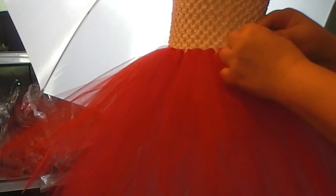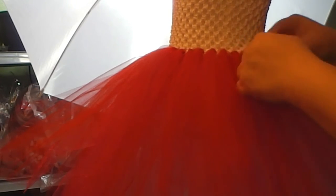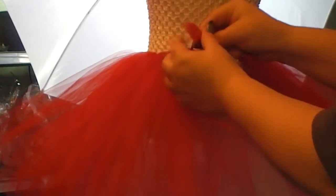We've got some ribbon that's absolutely lovely. It's red, and then on the opposite side, it's like a metallic gold. So it kind of all goes together. To attach the rose petals, all you have to do is use your hot glue gun. Use that clear or the glitter all-purpose.